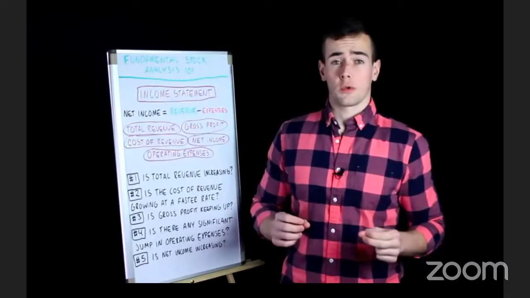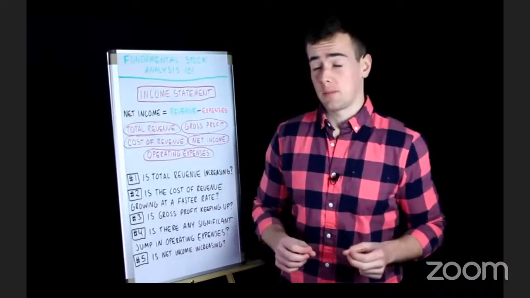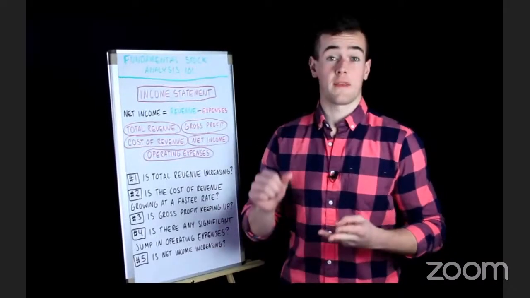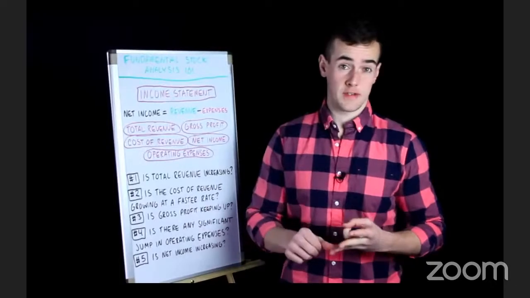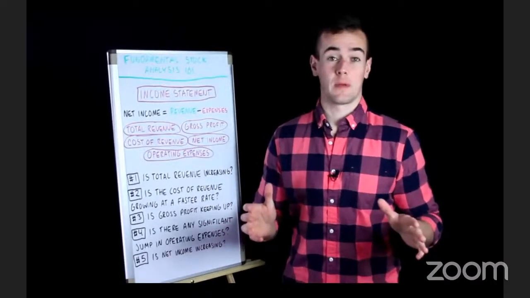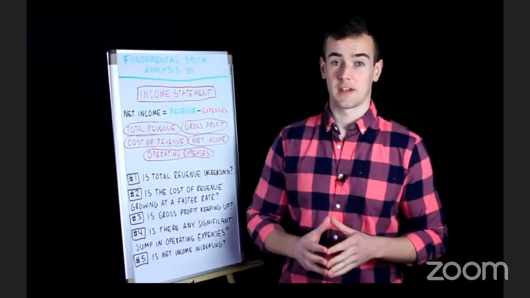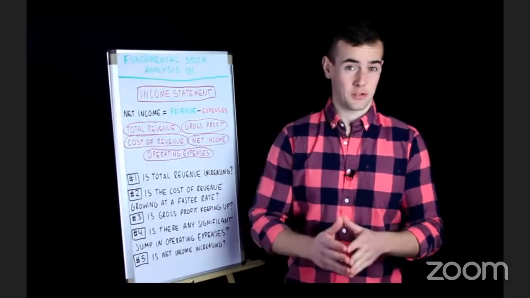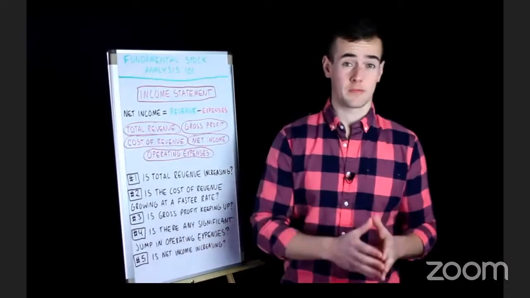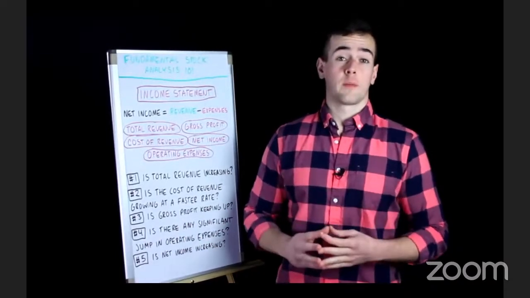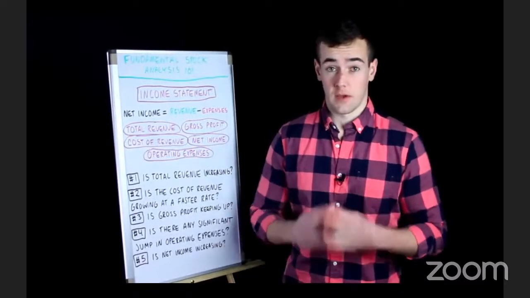We are now going to start talking about the key financial documents, which are the income statement, the cash flow statement, and then the balance sheet. Now, this is the part of fundamental stock analysis where a lot of people go, oh my gosh, I don't understand any of this and I'm never going to understand it, because if you go online and you start looking at a balance sheet or an income statement or a cash flow statement and you've never looked at these things before, you're going to be overwhelmed by the massive amount of information available to you.